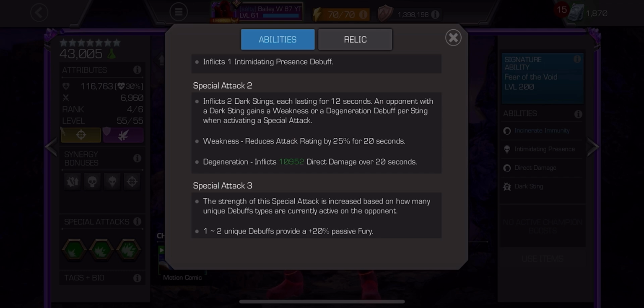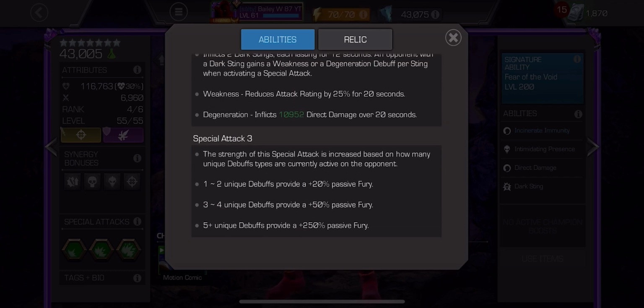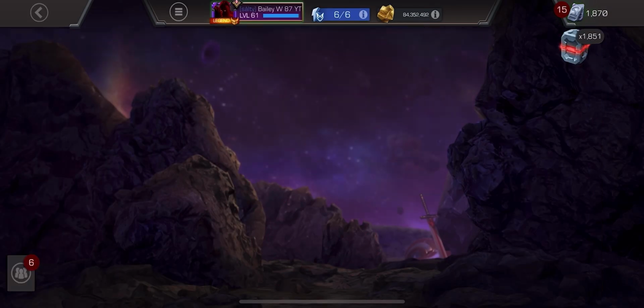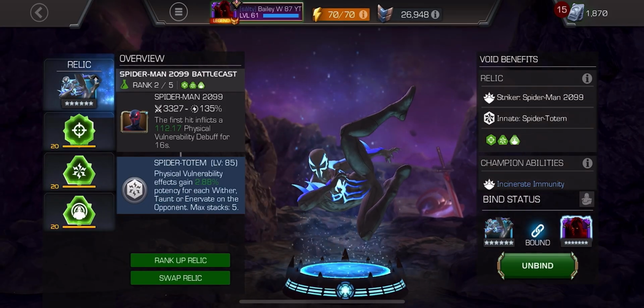Special 1 just inflicts 1. Special 2 will inflict Dark Sting, which can give you a weakness or a degen. Degen is the one you want. Weakness is useless in my opinion. And Special 3 just grants more damage based off how many debuffs you have on them.